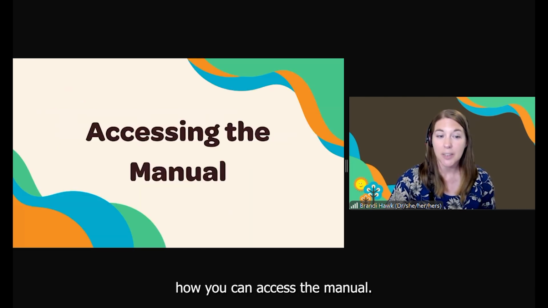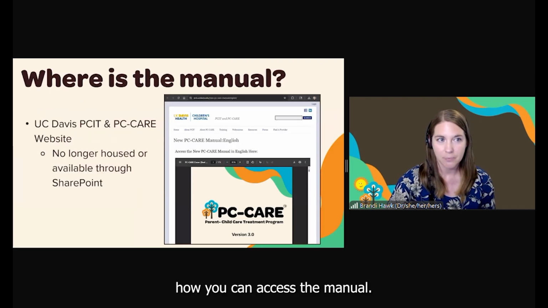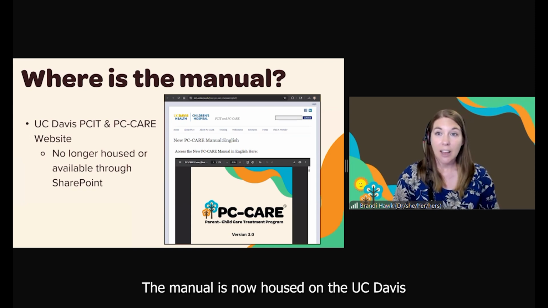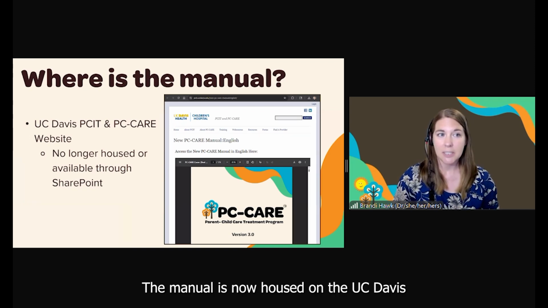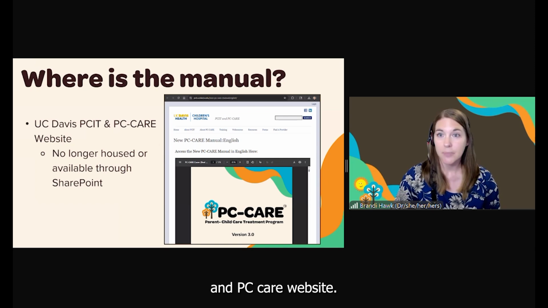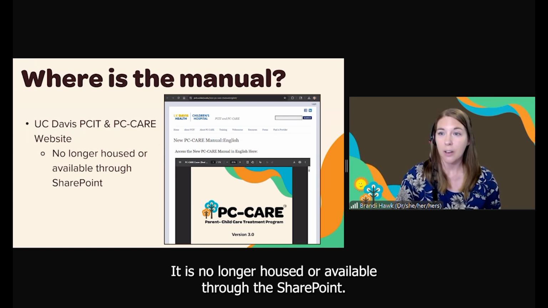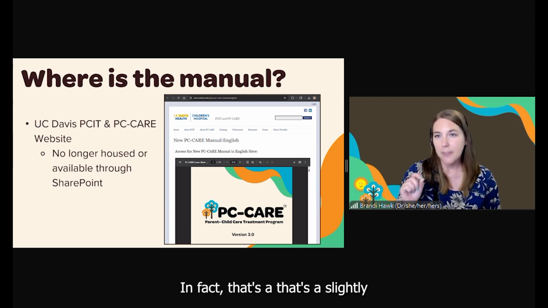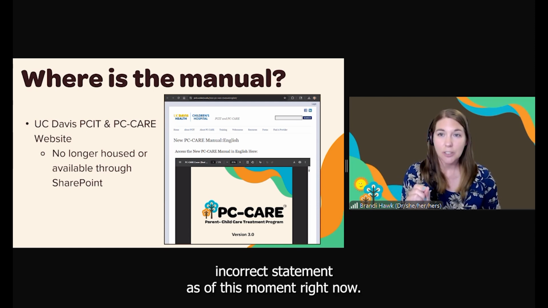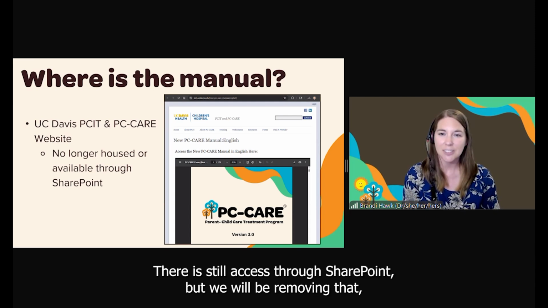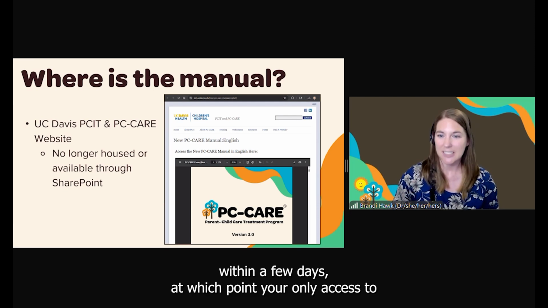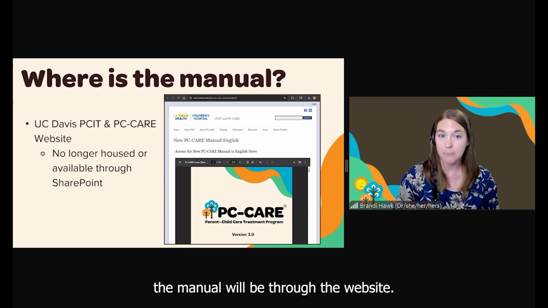So let's talk about how you can access the manual. The manual is now housed on the UC Davis PCIT and PC Care website. It is no longer housed or available through the SharePoint. In fact, that's a slightly incorrect statement. As of this moment right now, there is still access through SharePoint, but we will be removing that within a few days, at which point your only access to the manual will be through the website.